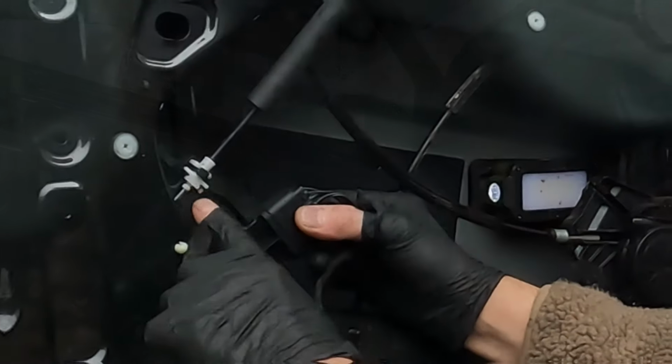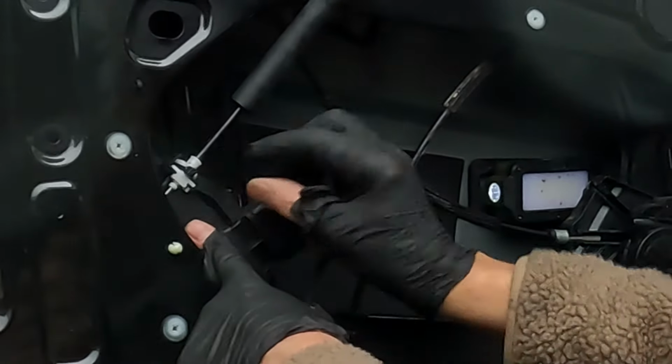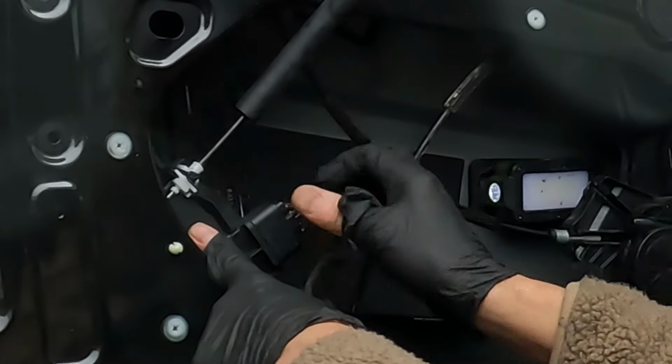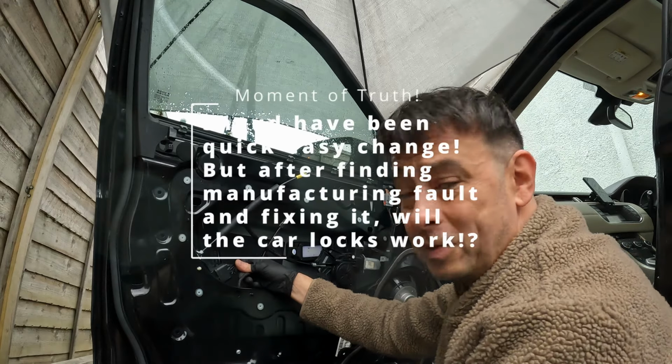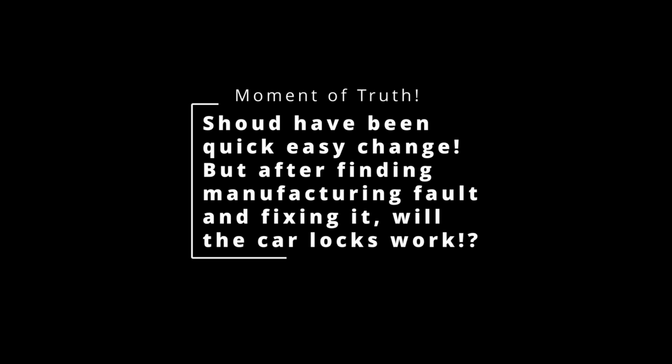I've also snapped one of the little tabs here, so I've put a little cable tie through there just to keep that nice and secure. It's because I've been mucking about with it for so much. At least you get there. Finally.